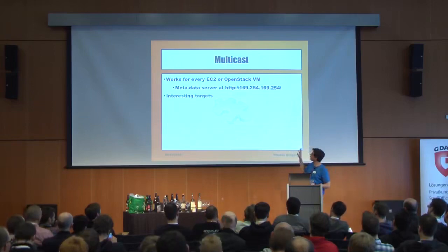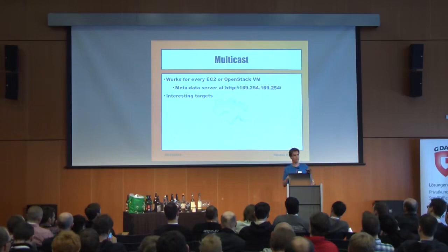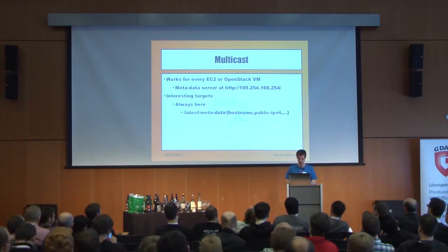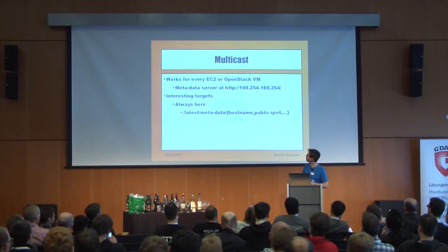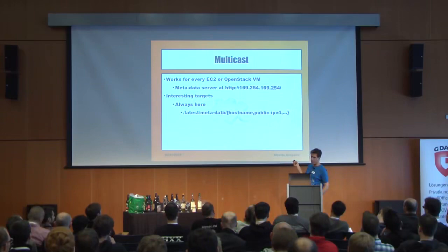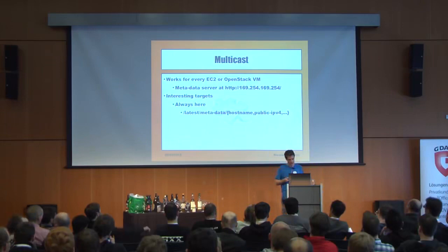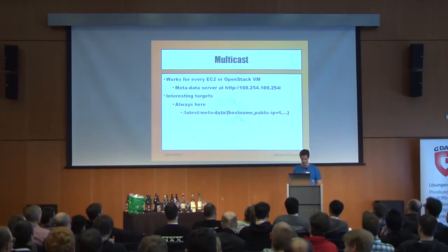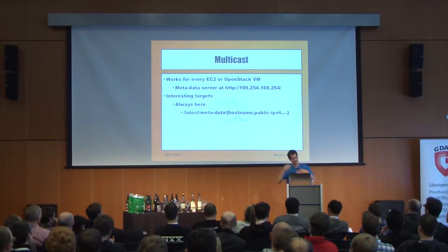If we can reach the metadata server, we have a few interesting targets. We have some static technical information, which is always available and which is read-only, but you can learn about the host name of your target, the public or private IPv4 addresses, the MAC address, and whatever. This is useful for understanding the context you are in, but you can't really compromise something with only this kind of information. Additional steps are needed.